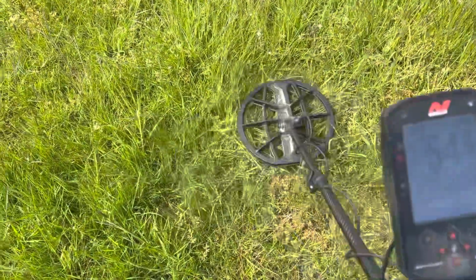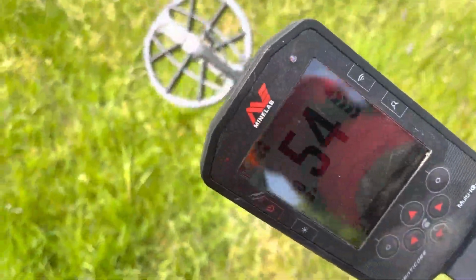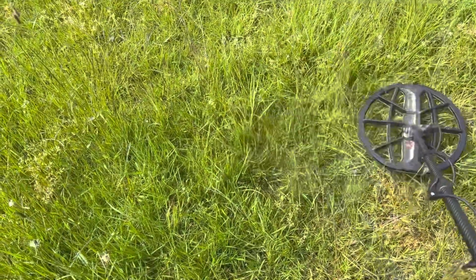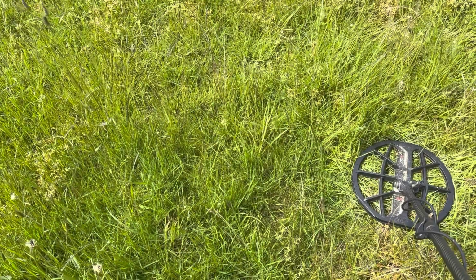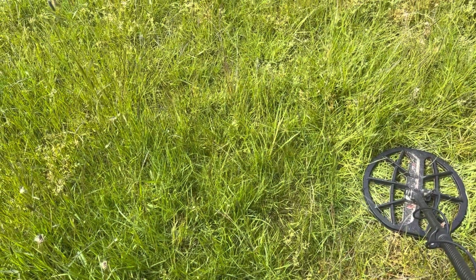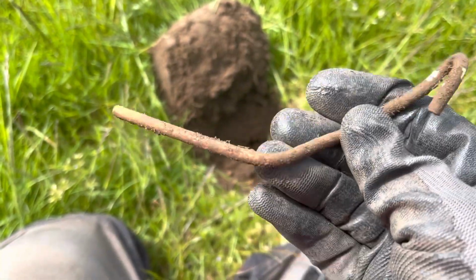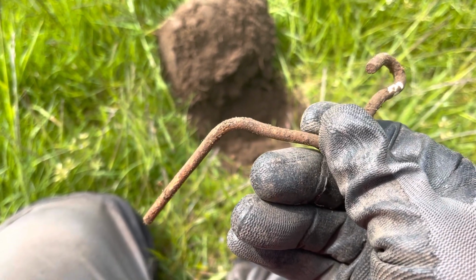Just put it on the line, isn't it? Non-ferrous line. Yeah. Right, I'll see what that is and I'll come back to you. It doesn't sound like a bullet, but I'm right in the middle of bullets, so it could be, but 56 is high for a bullet, I think. Let's see what it is. Would you believe it's a tent peg? Nice signal as well.